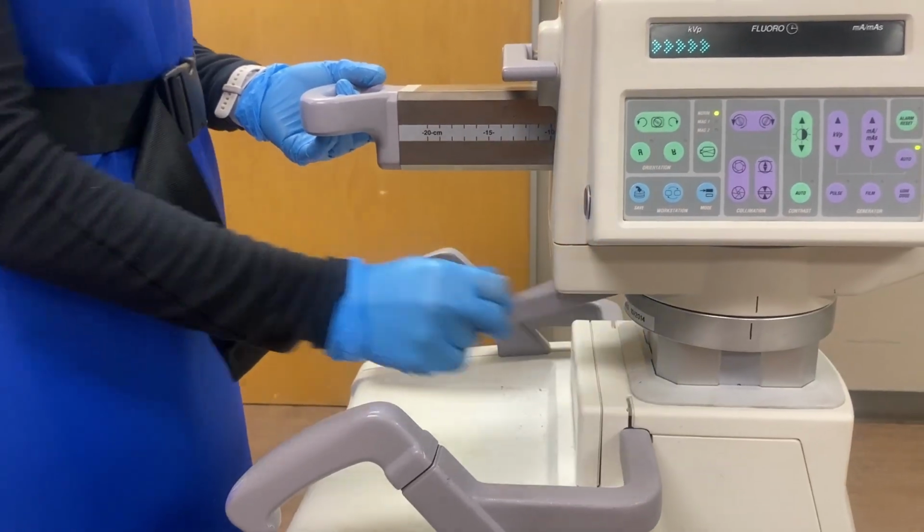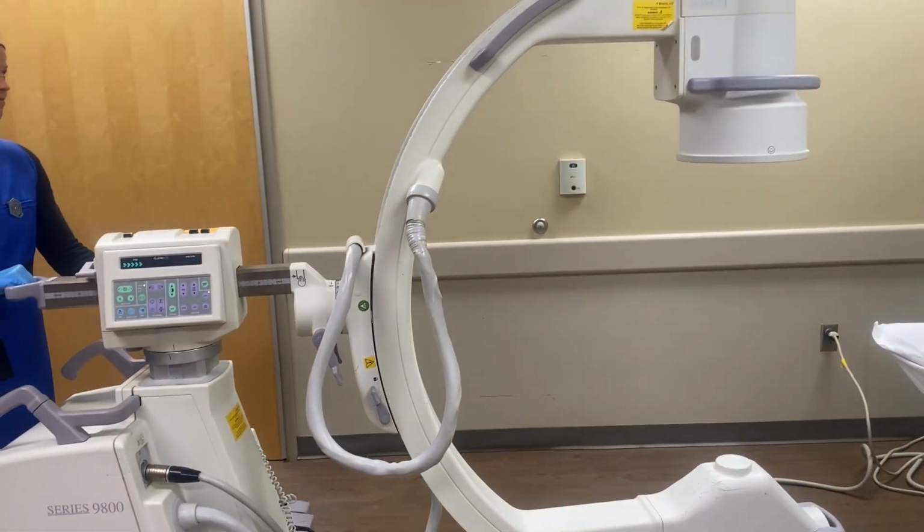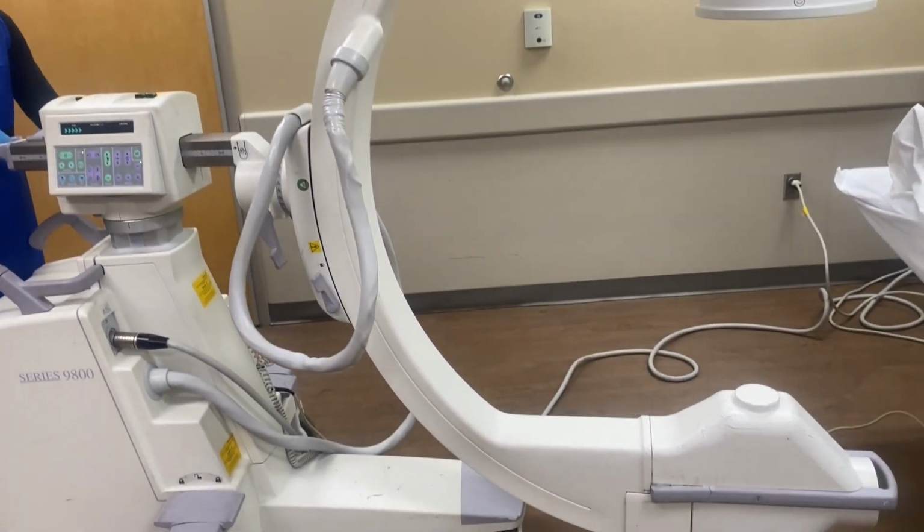The wig wag lock has a capability to move 5 degrees on both sides for a total of 10 degrees overall. It is able to move across the surface of the body.